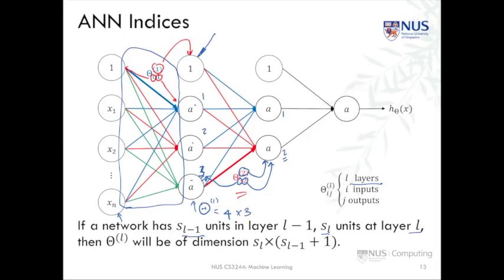Then we're going to do 4 times 3 because our previous layer, our input layer, actually has 3 units plus our bias, right? This is our bias term. So we have 1, 2, 3 units here, and then we have our bias unit. So it's 4 times 3. There's going to be a total of 12 arrows here, or 12 weights. And we are again using theta, but now instead of a single value of theta, we have a matrix of values: 4 inputs, 3 outputs, and so we get 12 for this layer.